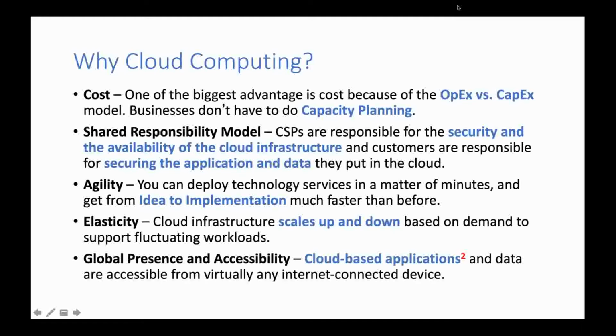All these 4 or even 5 or 6 cloud service providers we saw in the previous page, they have presence across the globe in every single continent and more than most of the countries and cities. So once you deploy your application, it gets deployed to all these locations, and then your application is globally available, and people can connect to your application from the internet using a mobile device or anything.